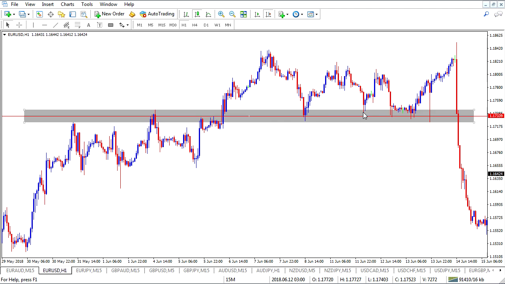So price is affected in this area just below the top. Then it gets to the middle. Then it gets to the bottom. So we've got 1, 2, 3, 4 areas where price is affected off of this support and resistance zone. In this section here, it would be support. Price is bouncing off of it from above. But we have more than just one line.